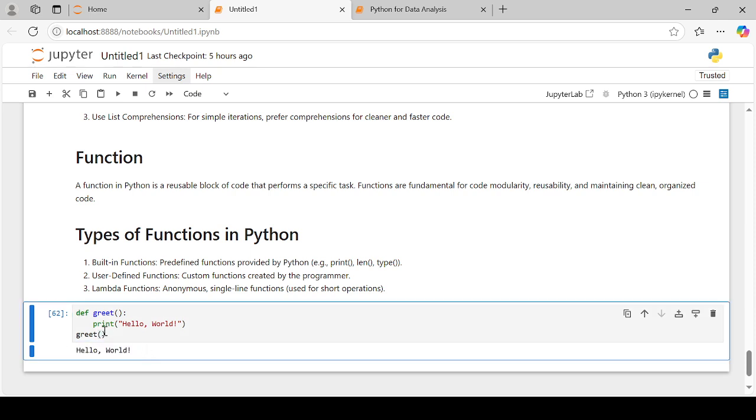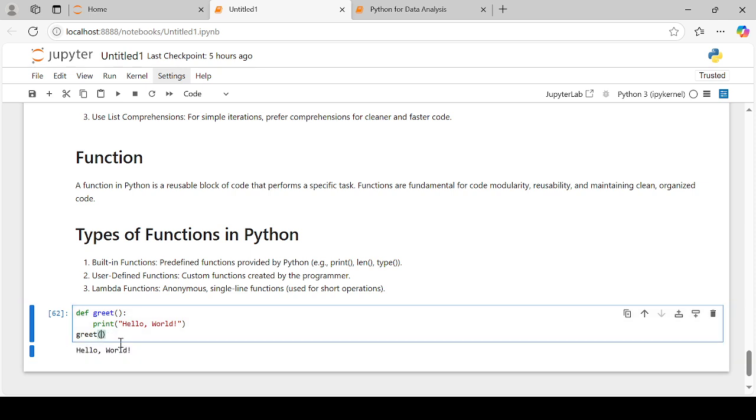So when you call greet as it is defined, then it returns hello world to you. So you can define any function like that and call it anywhere in your code.